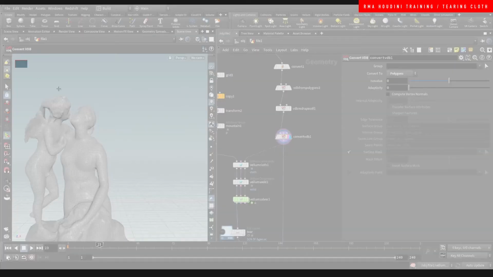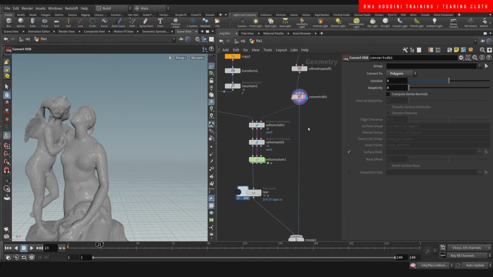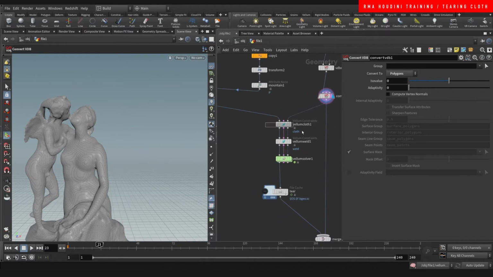what I am doing is that the actual geometry is a little bit thicker or fatter, however you want to say it. So the inside is this part here that we have, which is our collider, and then the outside area is the part where we are cutting into pieces, so that way they are not intersecting and we don't get any weird stuff happening. So that's that. Then you want to drop down a vellum cloth.